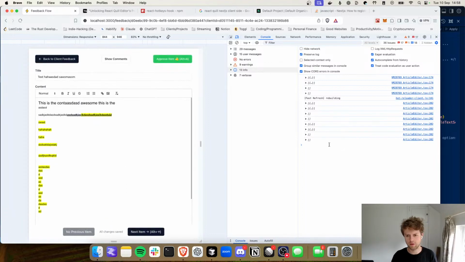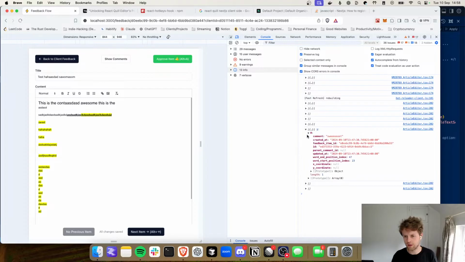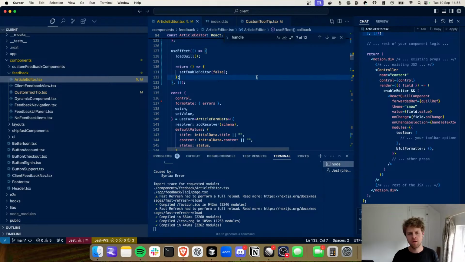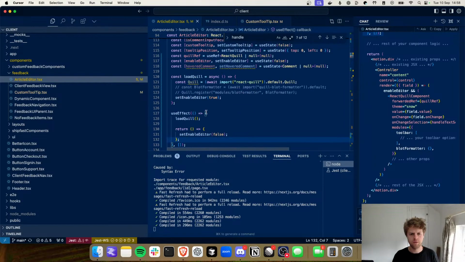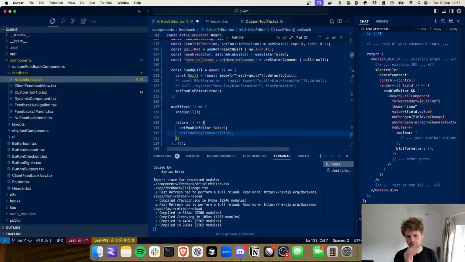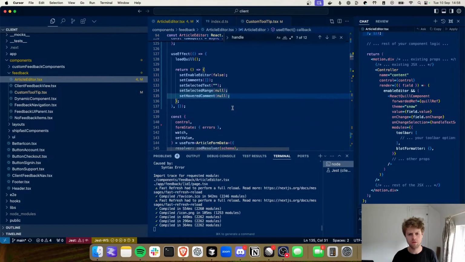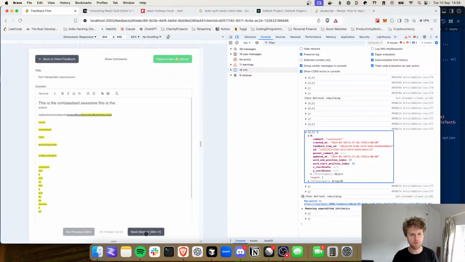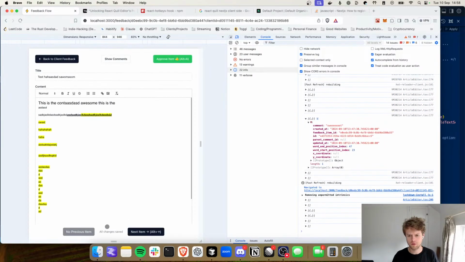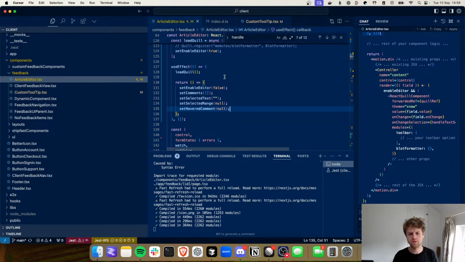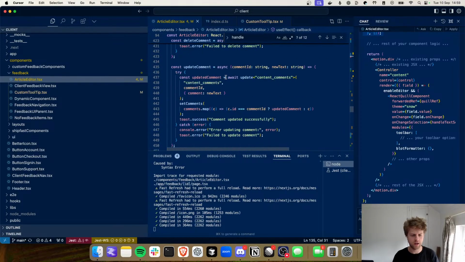And that's the bit that's confusing me. Why are we still getting this when we do a next navigate?